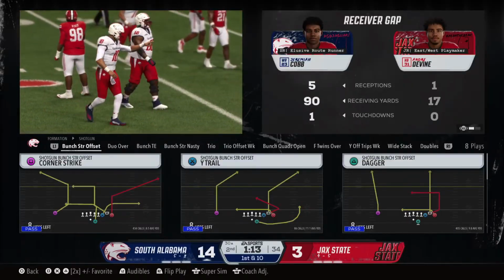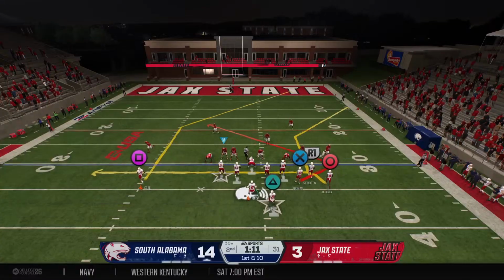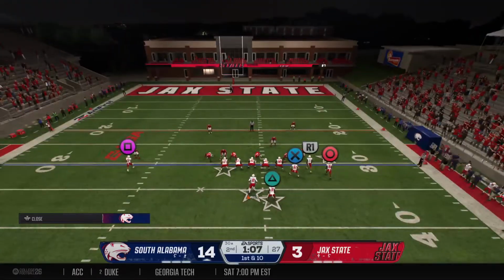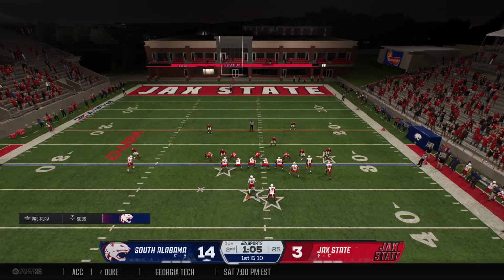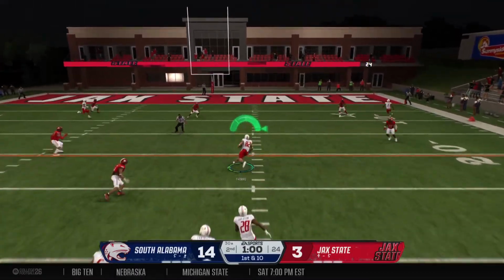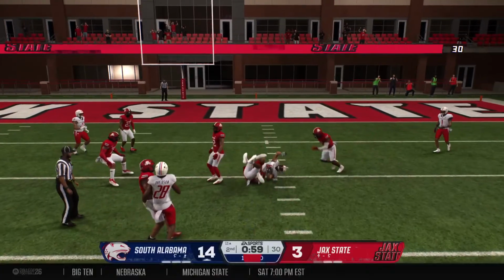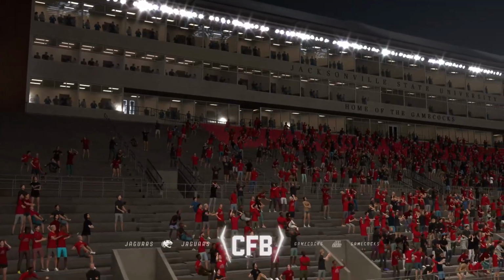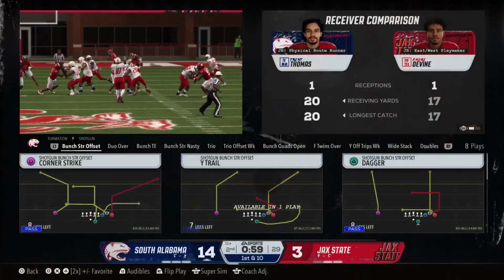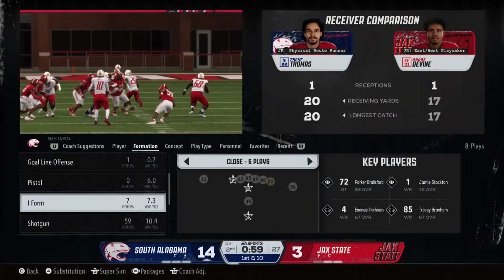It is so good for an offense early in the game to get in a rhythm and to start stringing first downs together. It makes the game really easy and puts that defense in a situation where they're starting to get tired. They want to sub. They want to get other guys on the field, stringing first downs. There he goes! And he's brought down after a nice gain. We got a timeout here late in the first half, and they'll try to get more points on the board before the break.